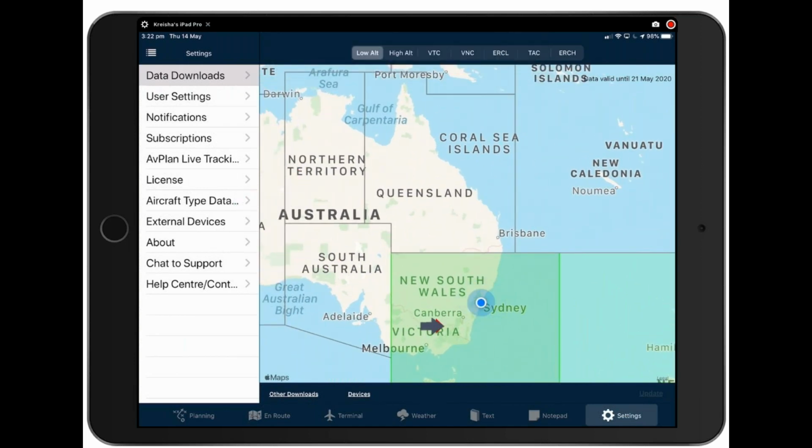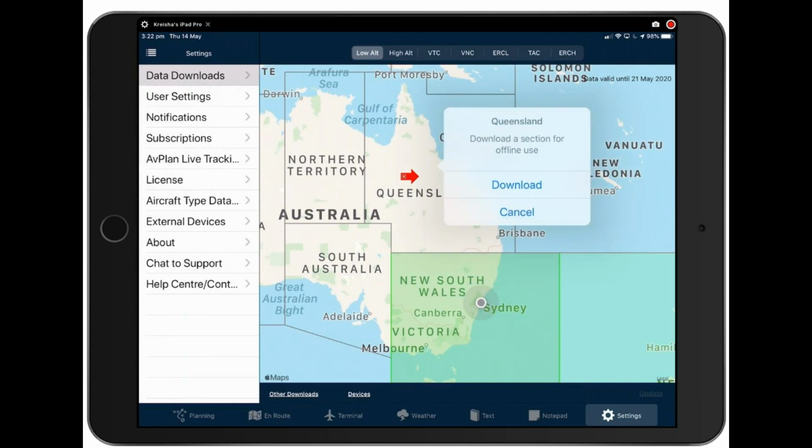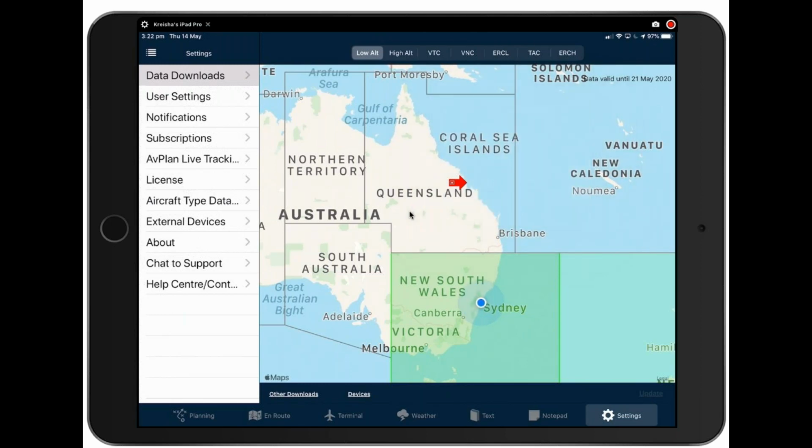That's because I've chosen only to download the data for New South Wales, Canberra, Victoria, the ACT and Tasmania, because these are the areas in which I fly. Should I want to go to Queensland tomorrow, I'll simply tap on the Queensland square of the map and download the data there. When you download the data for the particular area, it brings across your maps, your charts, your ERSA pages, your country airstrip guide, etc. Everything you need. So if this is green, you're good to go.